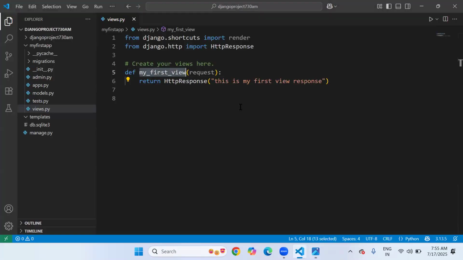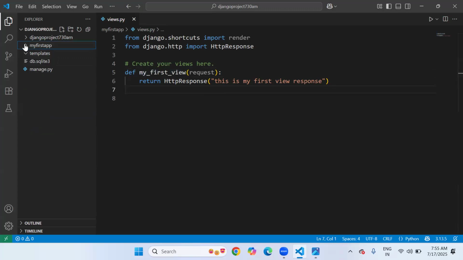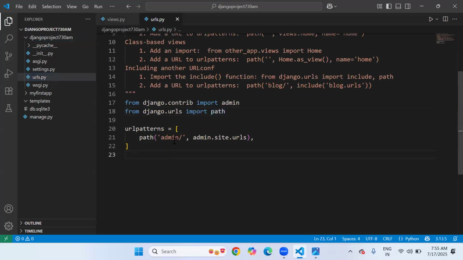So how to set the URL? Look at this. Go to the project level URLs. We have only that option right now, project level URLs only. Later I'll introduce application level URLs also. Now you can see, expand this project folder. There is a urls.py. Now you can see only one URL.